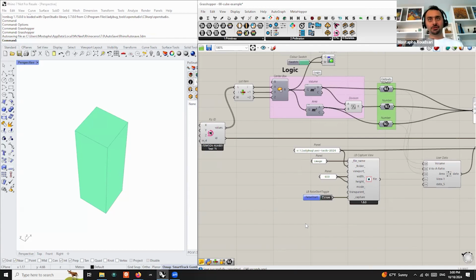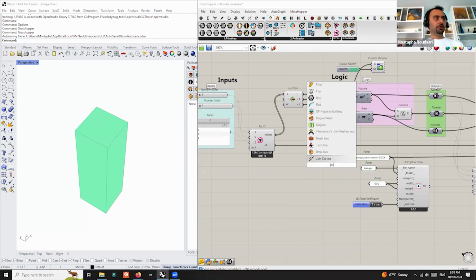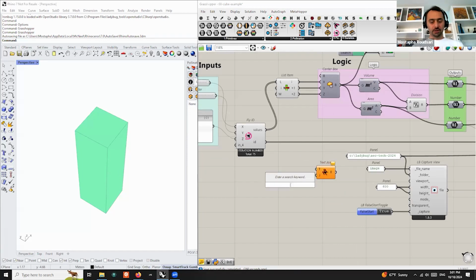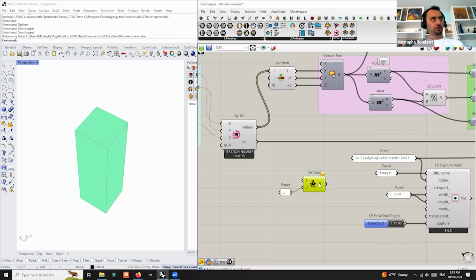Give every image a unique name, a unique number or something, based on the number of iterations. The way we used to do it, as you probably see in a lot of sample files or even tutorials, is we use this text join, and then we connect an underscore here, and then we get every input value connected here, the name of the value, and then the value. So no need to do that anymore.